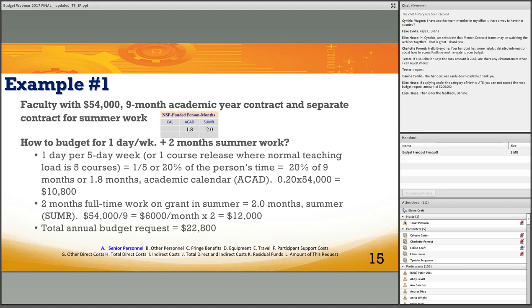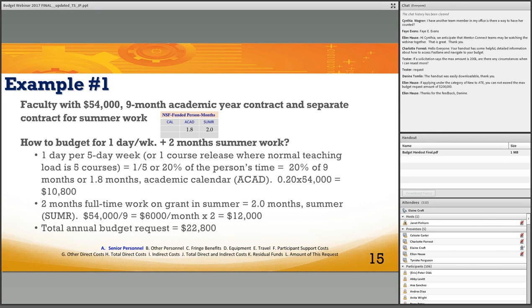Even if a faculty member will be working on a grant all year long, don't report time as 12 months in the budget or on current and pending support forms. The time that you should include on these forms is a fraction of that person's total work time that will be supported by NSF funds. To do this calculation, you need a person's salary per month and the number of academic months that equate to this amount of release time. For summertime, you just need to know what the monthly salary rate will be for you to apply.